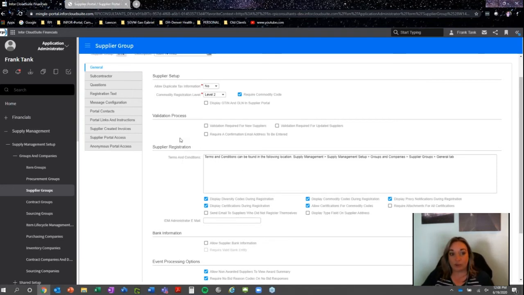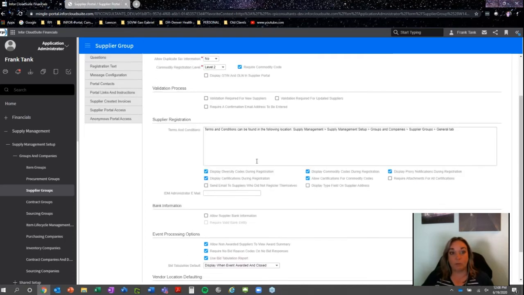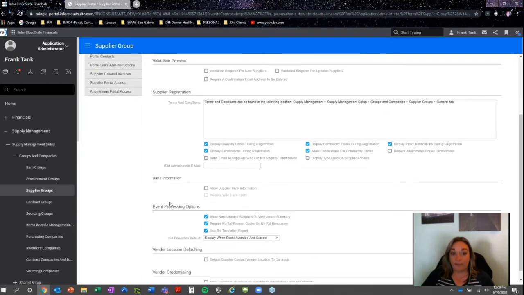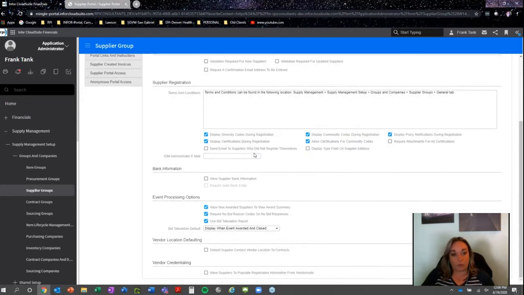You have the ability to enter terms and conditions. So when your suppliers go to register, they see this up front, primarily as soon as they log in and access the system, which we'll also take a look at in a few moments. You can allow banking information. So again, thinking about if there's an exchange and utilizing of that AP functionality, this is something that you're going to want to consider. And then we mentioned previously that the supplier portal also ties in with strategic sourcing.